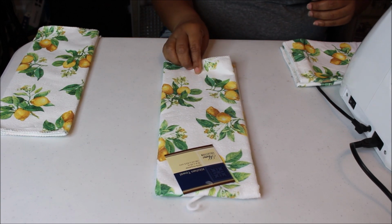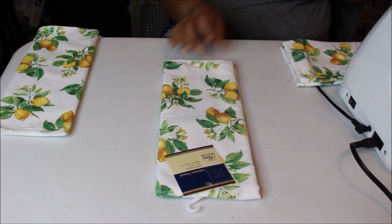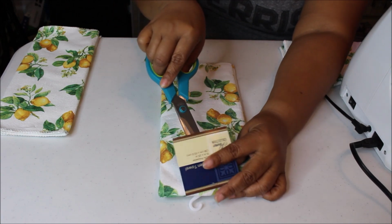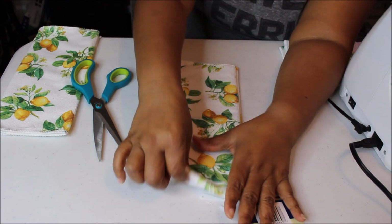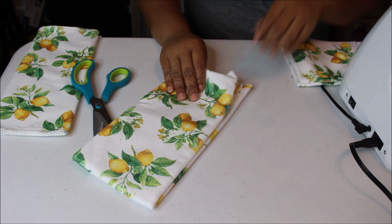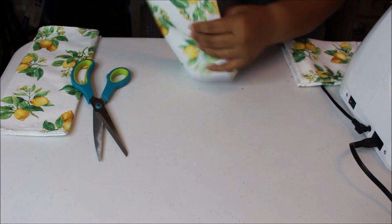And what we're going to do is remove the packaging and everything, of course. And as you can see, they are folded into thirds, and then the thirds are folded in half. So we're going to use the creases that the folds made to our advantage, so that we don't have to do any measuring or anything like that. So let me show you what I'm talking about.